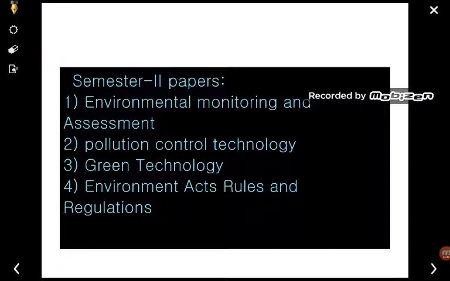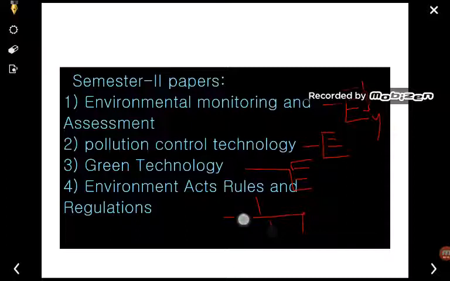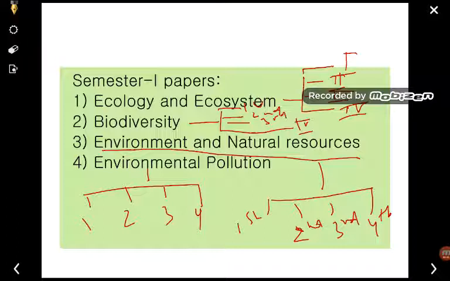So this was regarding semester first. Now coming to semester second. Here also in semester second we have to cover 4 papers, and each paper has 4 units, that is first unit, second unit, third unit and fourth unit. Similarly, paper 2 will also contain the same thing, 4 units. Again paper 3, 4 units, and paper 4 again has 4 units. So this was regarding the semesters, the papers and the distribution of the topics.